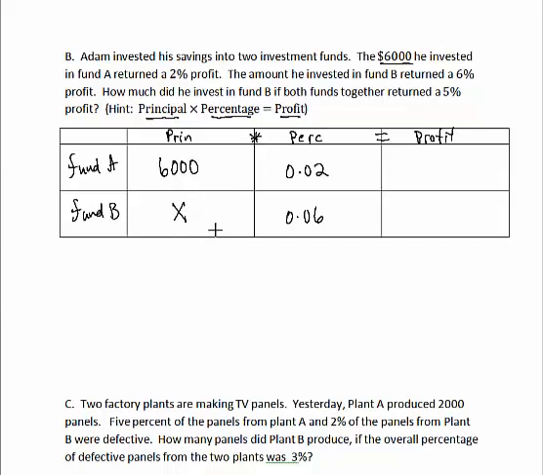We have our two columns, okay? So if we multiply them together, we'll get the profit of each fund. And so we say 0.02 times 6,000 for Fund A, and then 0.06 times X for Fund B. Usually we add these two together and we set them equal to a total profit. Well, if you read back into this problem at the top, we weren't told a total profit. Okay, the only dollar amount we were given is $6,000, and the profit would be in terms of dollars. So the $6,000 was the amount of principal in Fund A.